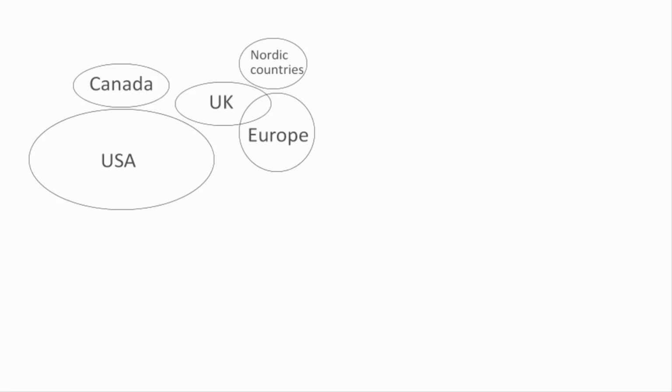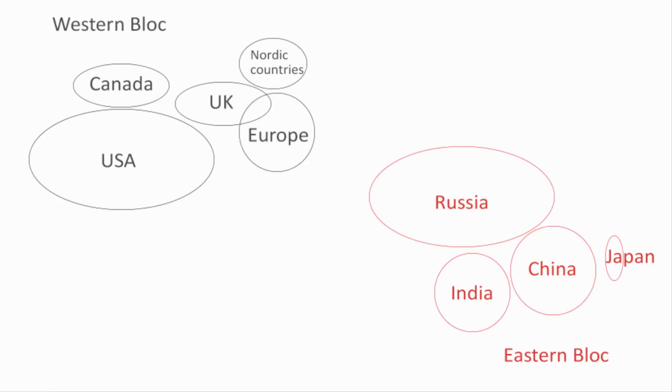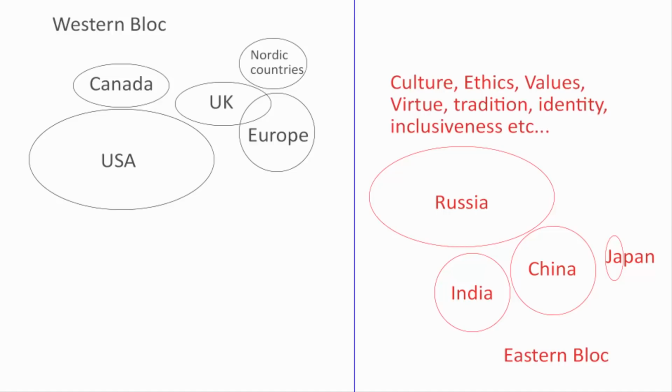You know, sometimes I feel Russia, India, China, Japan should come together and gang up against the Western bloc. That would be a deadly combination. All these 4 countries can easily sustain and survive within their own region. But then I also don't see any possibility of that, because on the eastern side we have our own culture, identity, or our own way of doing things, and that can create a conflict of interest.